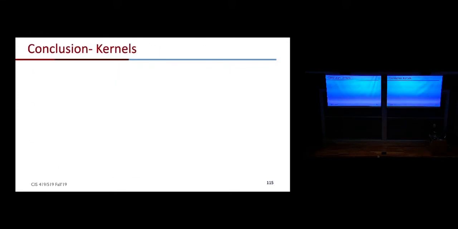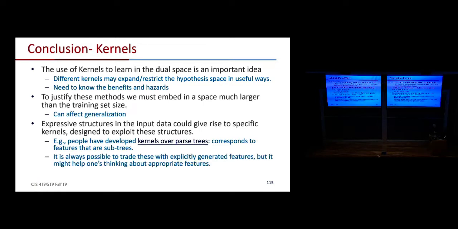Other questions on this? Yeah. I just want to clear up the notation. Which is the dual space, which is the primal space? So the primal space is the standard stuff that we're doing all the time, where you have a W and you compute the prediction as the dot product W X. The dual space is where you compute the prediction with the dot product of your current X that you care about with previous examples. Okay? That's the dual space. So the first slide that I started with today also defines this again.